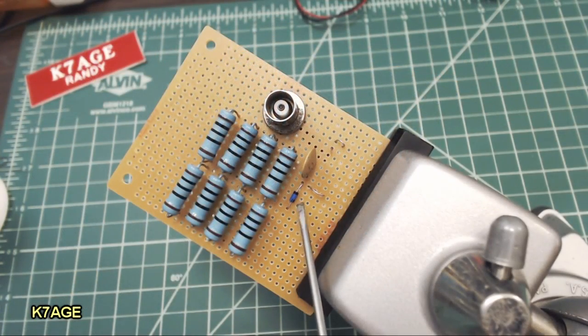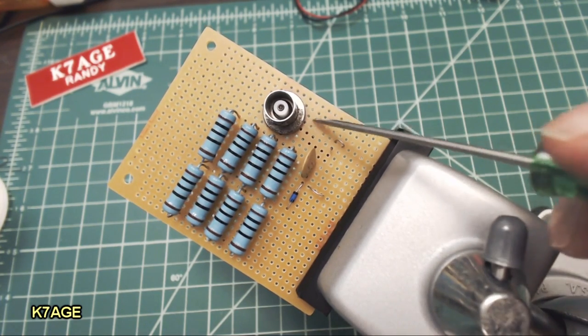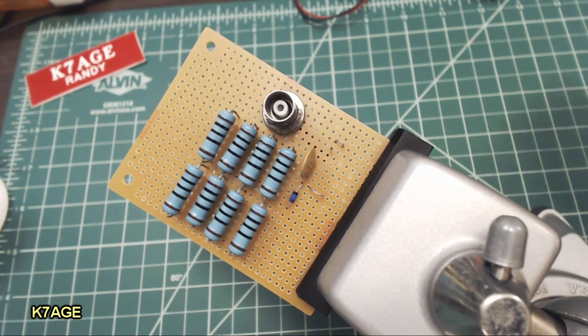I now have the resistor and capacitor mounted on the board here. The anode end of the diode goes to the junction of the resistors. The cathode, with the line, goes towards the capacitor. I've taken the diode lead through the hole in the board, and it comes back out and makes a loop to connect the meter. The other end of the capacitor lead connects over to the ground lug on the BNC. And I also have a loop to connect the other end of the meter too.